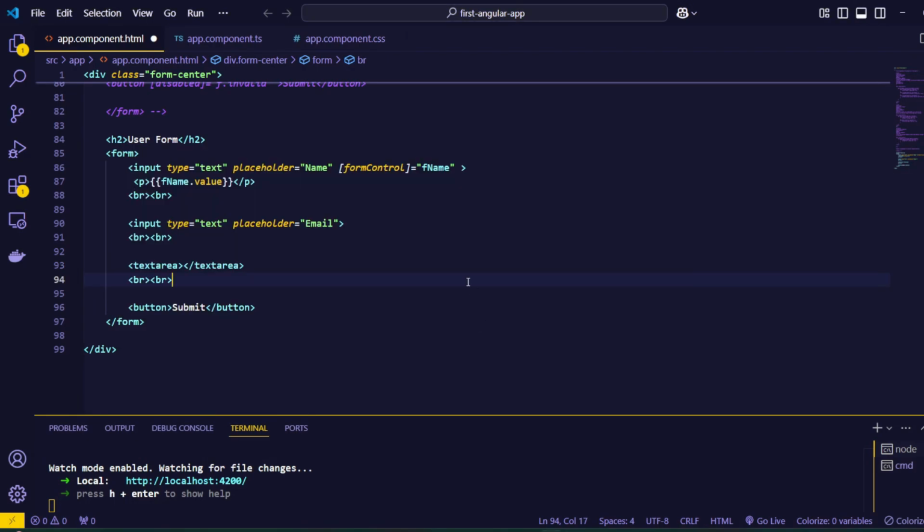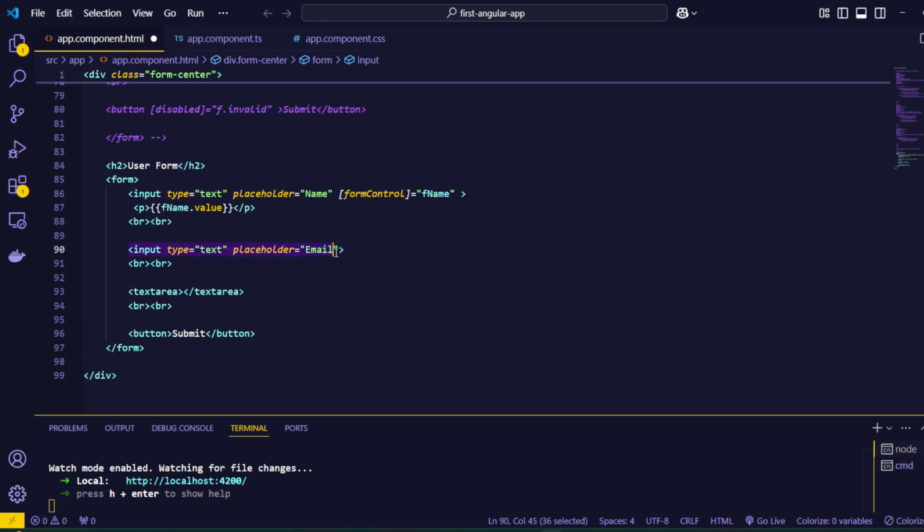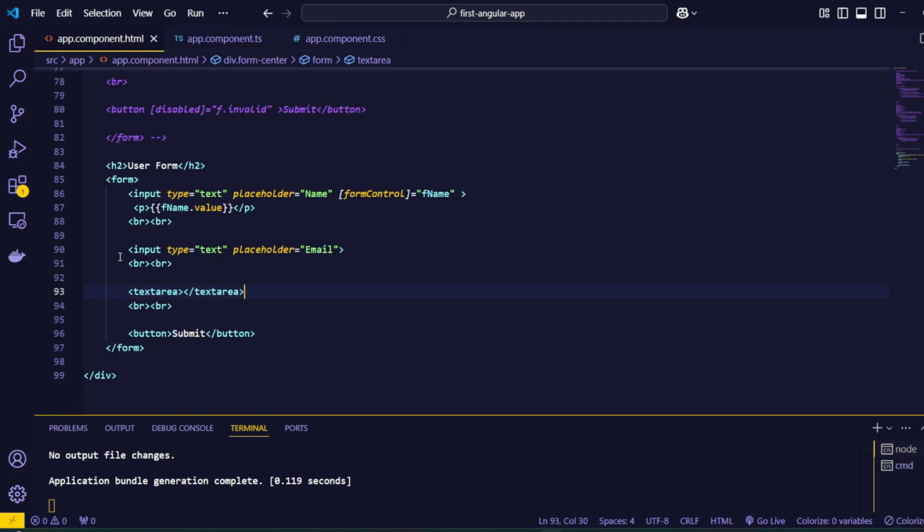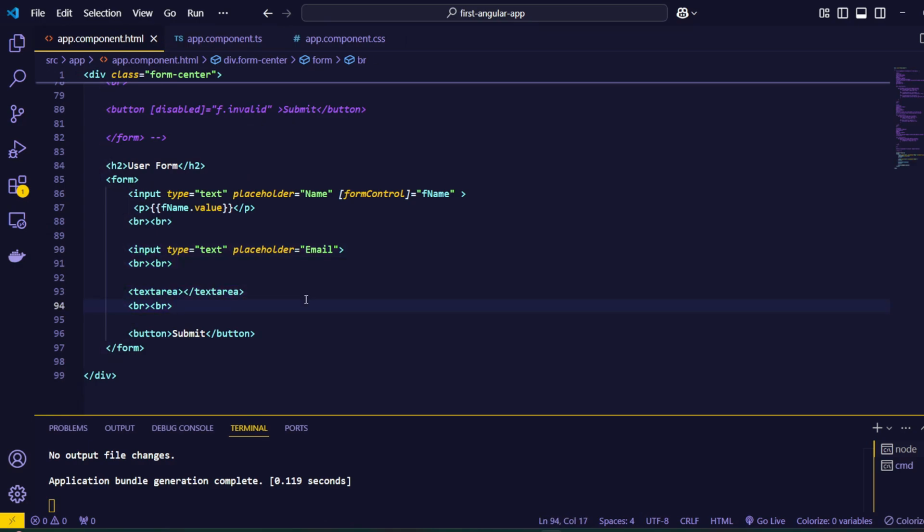Alright, so now in this lecture, let's see how we can bind the form control instances to the rest of the inputs. So guys, for this we have to create separate new instances of the form control classes for this email and address input. We cannot use the same fname form control instance for other inputs as well. So if you can remember, we added the ng model directive to all of the inputs, right? So each and every ng model created a new form control instance for each input. So hope you guys remember this. So guys, in this reactive form approach, we have to do this manually, right?